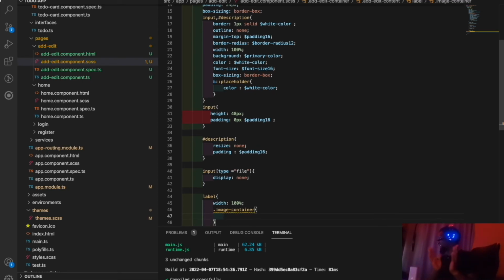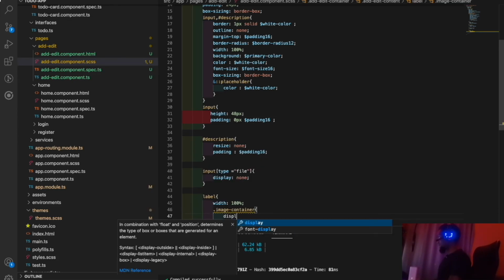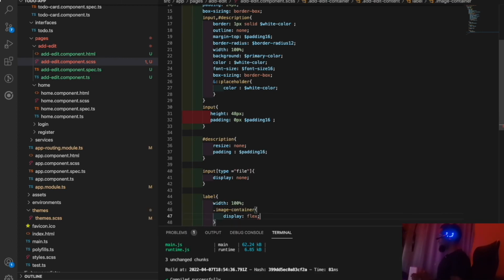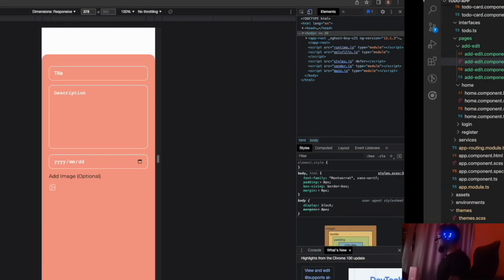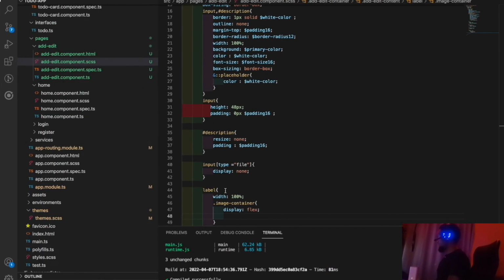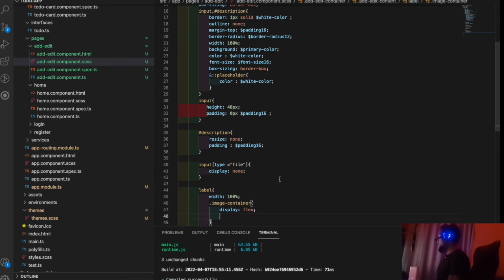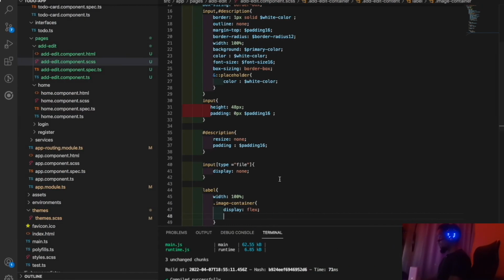We can then set display to flex, right? And I think that's quite fine. Let's save.